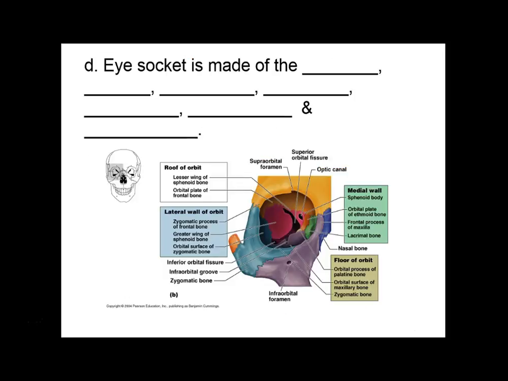Now the eye socket is very intricate. It's made up of several small pieces of lots of bones. If you notice at the top of the eye socket you have the frontal bone. In the back you can see the little purple sphenoid bat bone. You can see the light blue zygomatic or cheekbone. You can see the maxilla, which is the purple bone. You can see the palatine bone, which is that little piece of khaki colored at the back.